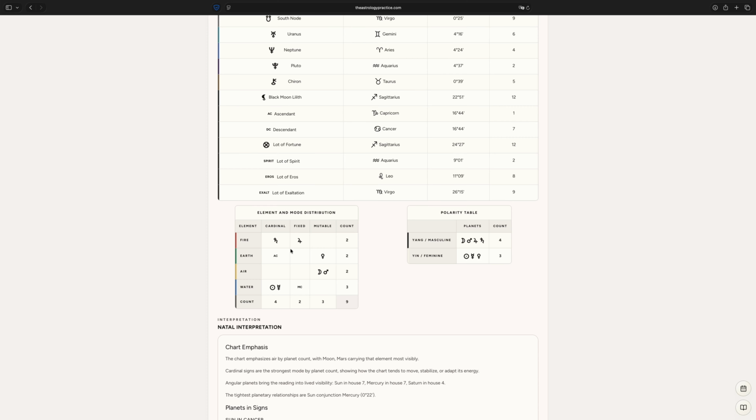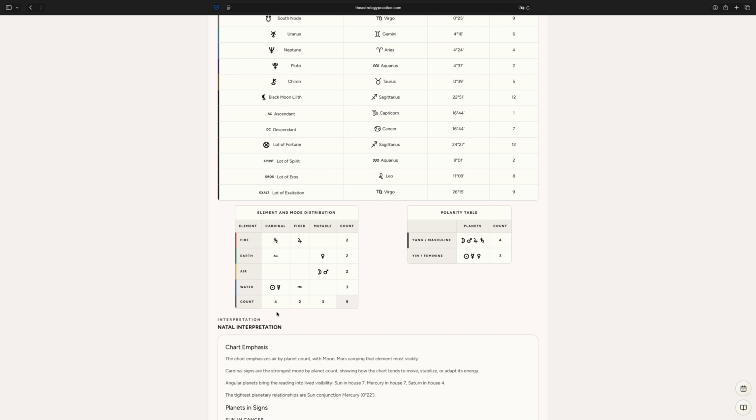And the midheaven is pretty much like an ascendant, but for work and for things that you do in public. Your personality at work, if you have a corporate job, let's say, the way that you behave at work, that's much more given by your midheaven, your public persona, your personality in public, right? So I do include it there. It's quite important. If you want to know how many cardinal, fixed, or mutable planets you have, the count is right there.